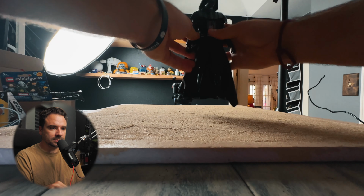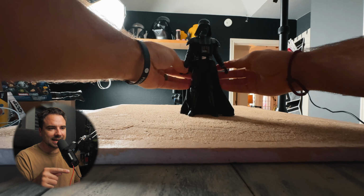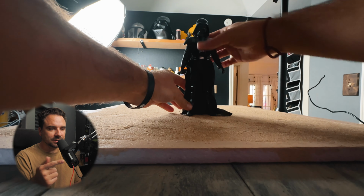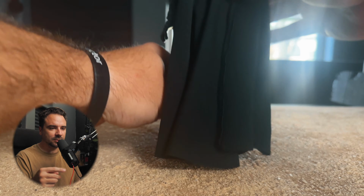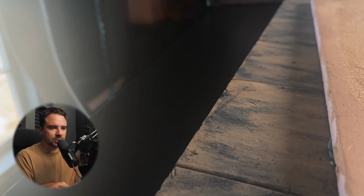And then the man of the hour, Darth Vader. So this Darth Vader is actually the Black Series Hyper Real version. I got a lot of questions about him when I posted this picture. I feel like it was Hasbro trying to compete with Hot Toys or something. It looks pretty good overall. Had a little phone accident there. I like the way it looks, so I kept it in the video.